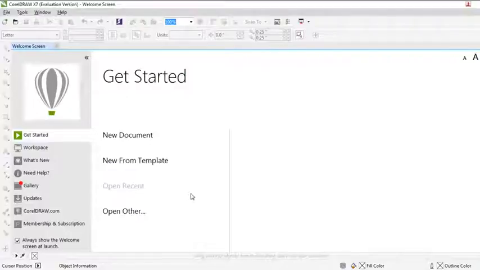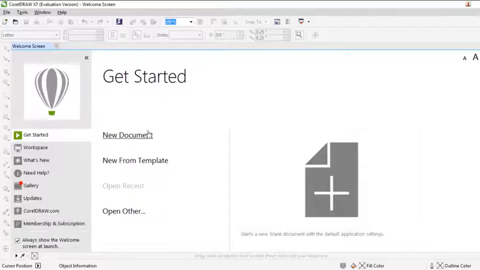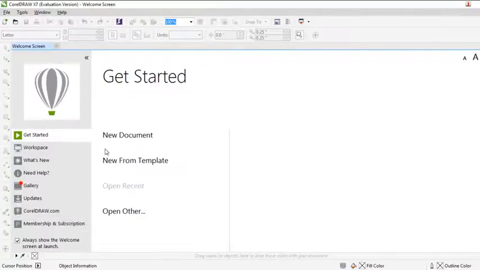So basically I have to tell you the different sections and the initial interface of Corel. First of all, you will see these two options here. The first one is to get started with Corel, so it is selected by default, and there are 4 options available to you here, from which you can select any option.